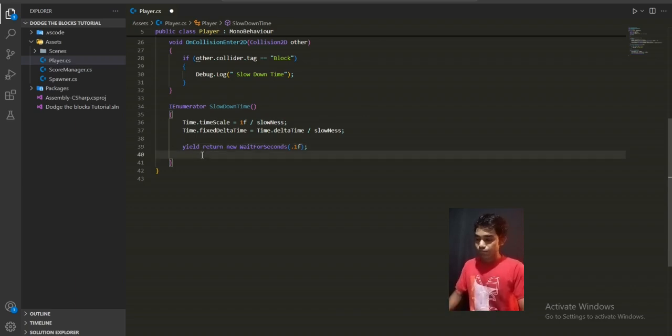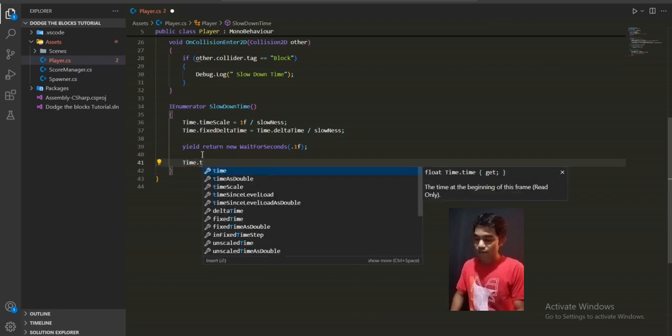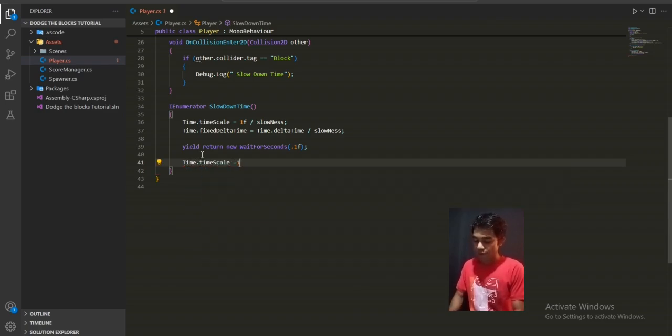So Time.timeScale, I will set it to 1f, and we know 1 basically means the current time the game is running at.